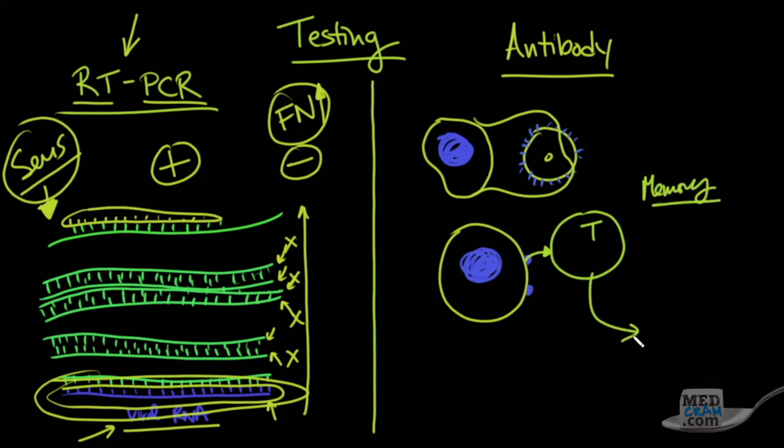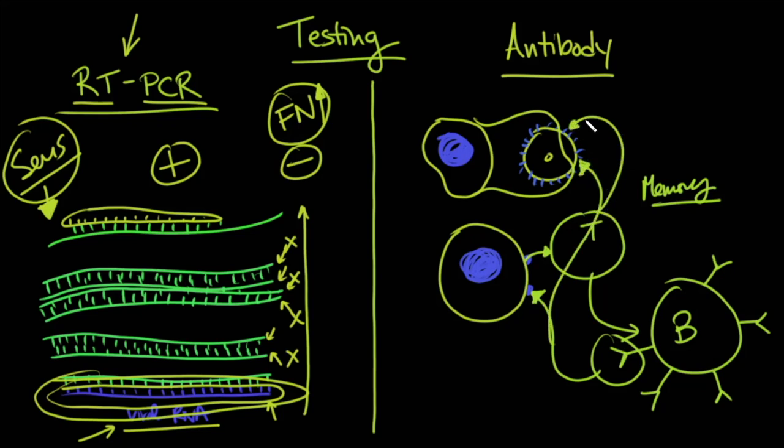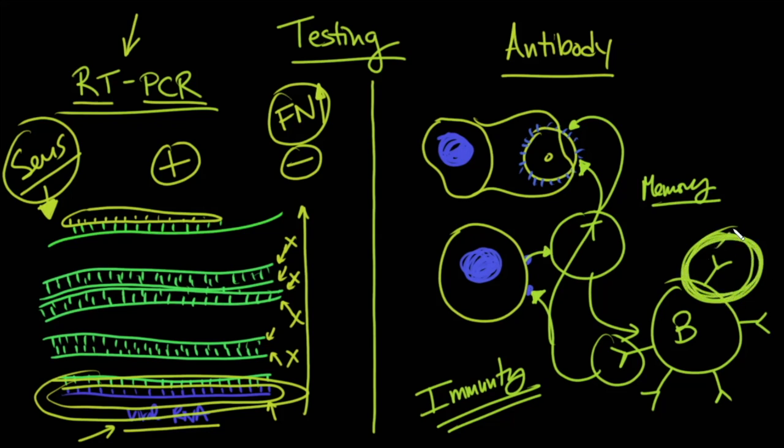It will also stimulate B cells to make antibodies. Plasma cells, generally speaking, are the ones that make antibodies. And it turns out that these antibodies will specifically bind to these antigens and destroy. And so what does this mean? If we start to see antibodies, then that means the body has built in adaptive immunity. And you can actually test for these antibodies. So if you have a positive antibody test here on this side, this does not mean that you have the virus necessarily.